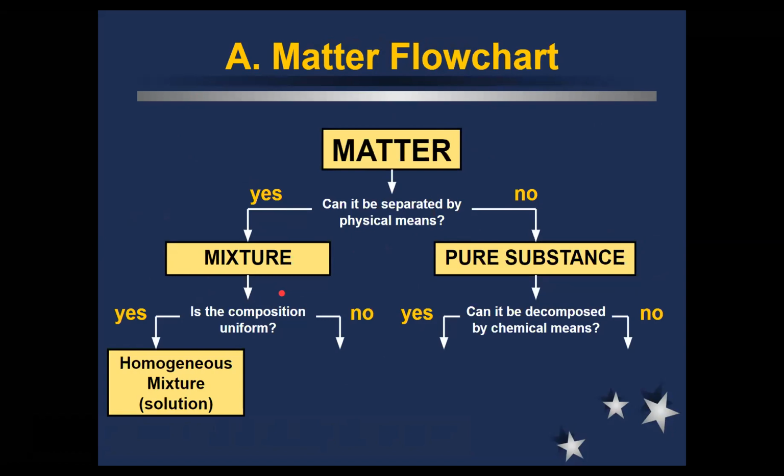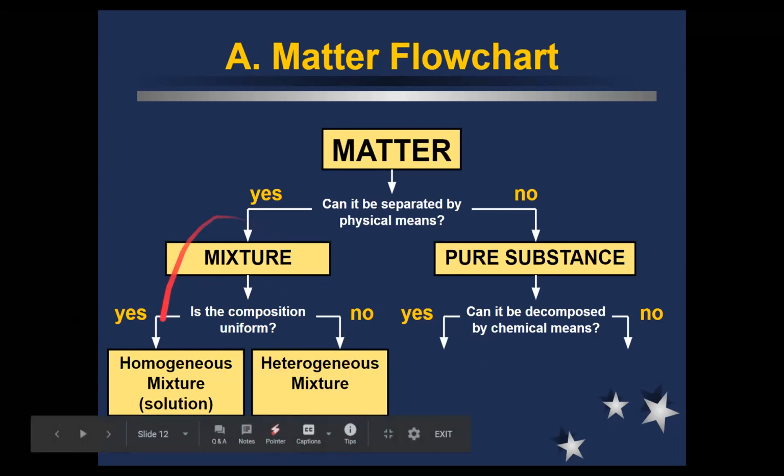If our mixture is totally even and equally distributed, all the different parts have the same balance of substances in them, it is called a homogeneous mixture. So that's what it means by uniform composition. That's just a fancy way of saying totally equal and balanced. If it is not that, if we've got a whole bunch of clumps of different particles or different atoms over here versus not that many over here, we've got a heterogeneous mixture, right? We've got a salad situation on our hands. Every single piece is going to be a little bit different than the other ones.